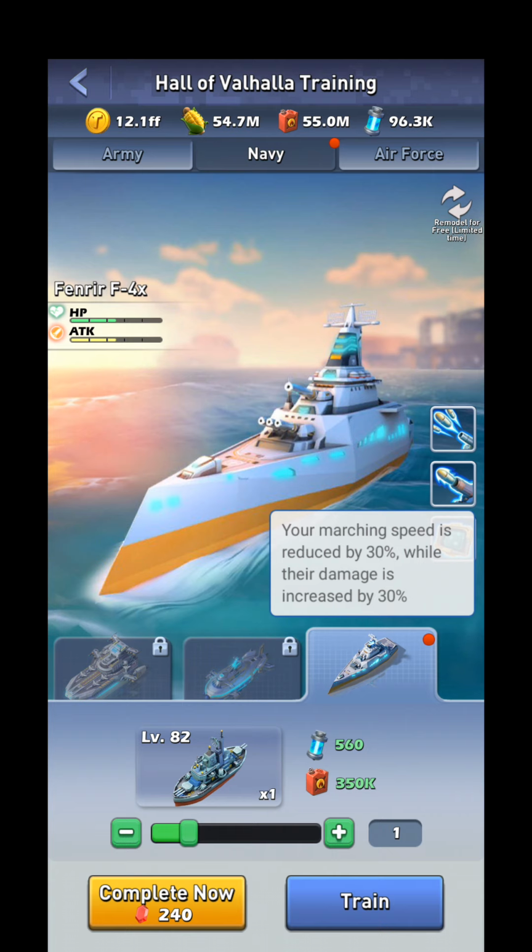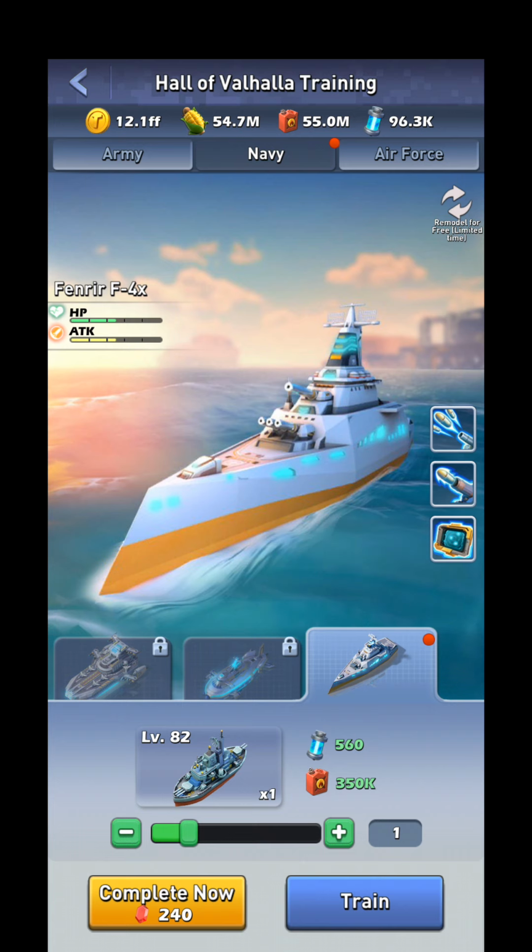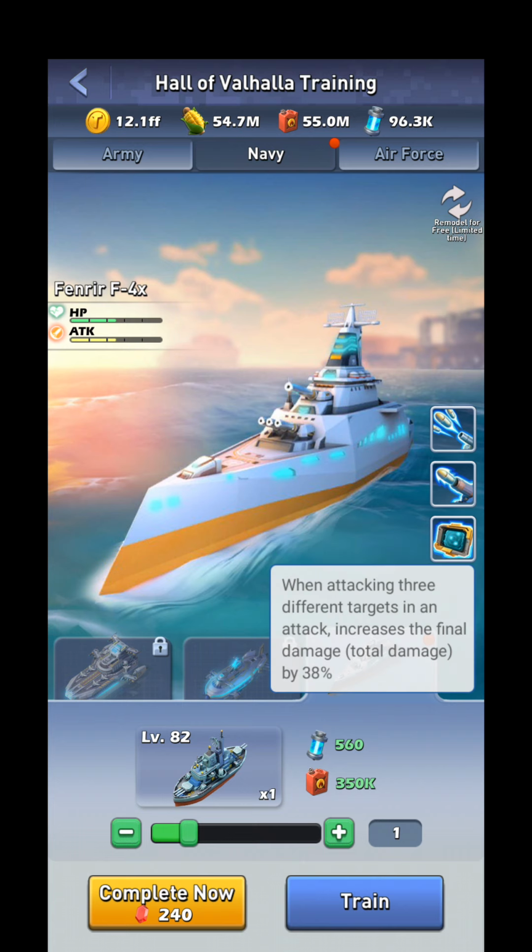The next one is it actually reduces your march speed stat by 30%, so it does slow you down, but you do get a 30% increased damage, so that's not too bad of a trade-off. And then the last one is when you're attacking 3 different targets, your final damage, so you get a 38% increased damage. Now, this is the one thing that doesn't help on the World Boss, because here it requires you to hit 3 different targets, but it's still pretty good for PvP because that just boosts up its damage.